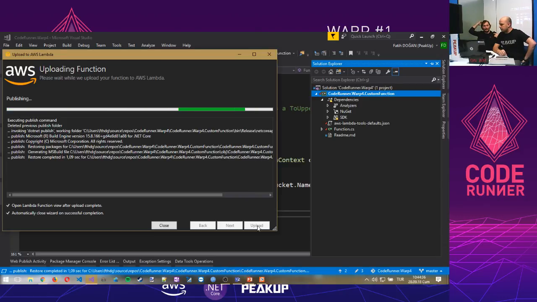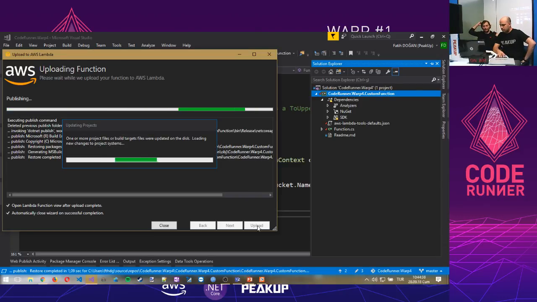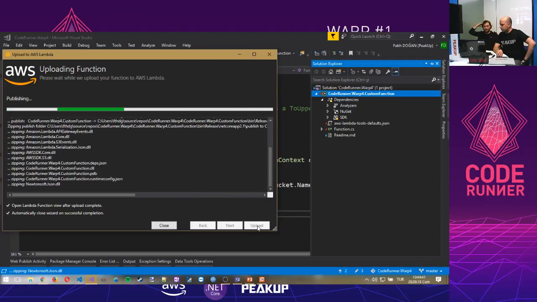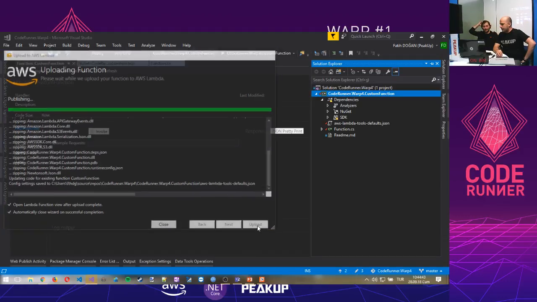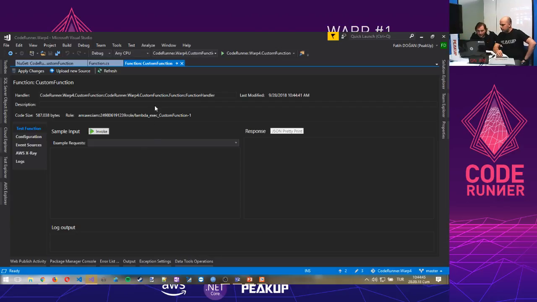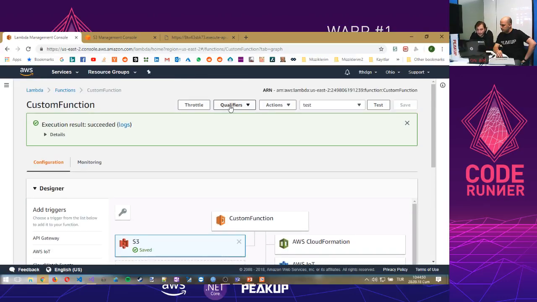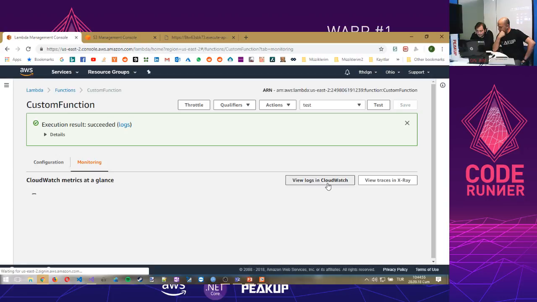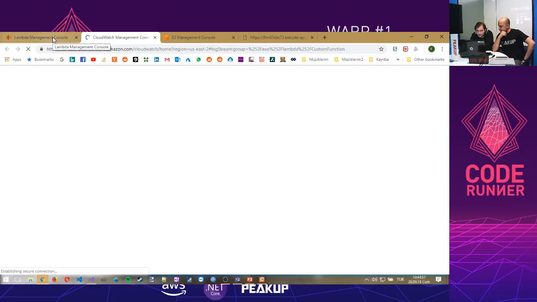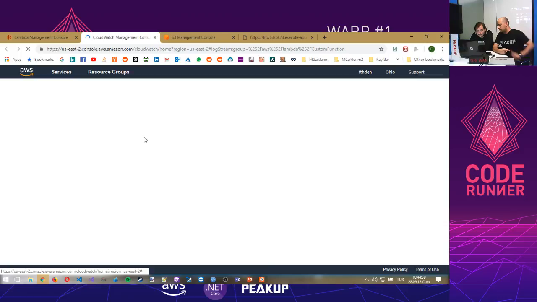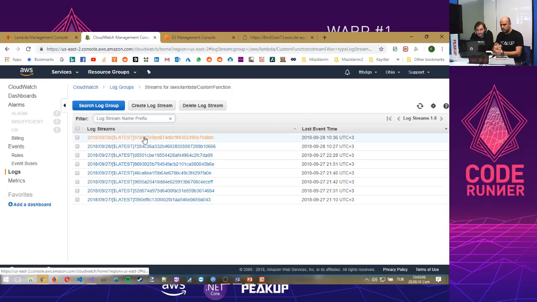I configured the S3 input before, as we've seen. Okay. Now, let me open the monitoring site and view logs in the CloudWatch. This is the CloudWatch screen, and I can see the logs for that function.